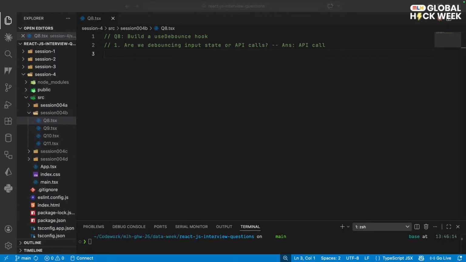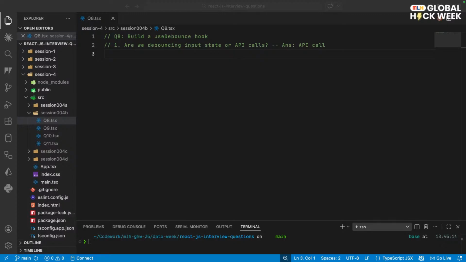So debouncing is basically to wait until some time. So let's say the user is typing in an input box. We are going to wait until the user stops doing something for, let's say, 300 milliseconds or X milliseconds, and then we are going to act on whatever we want.